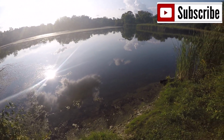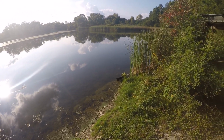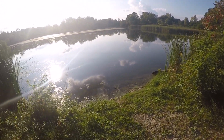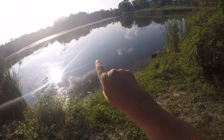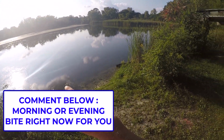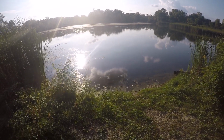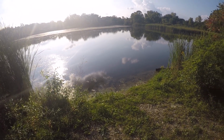The bite has been slow still here in PA. Hit and miss here and there, so hopefully tonight, switching it up a little bit, getting away from the morning bite. Hopefully it'll change up how things go. It looks to me like that shaded area up there is where I'm going to probably end up starting. I'll pitch around in here for a few minutes or so, but I just saw a fish break up there. I think those are probably carp, but we'll go up there and see what's going on.